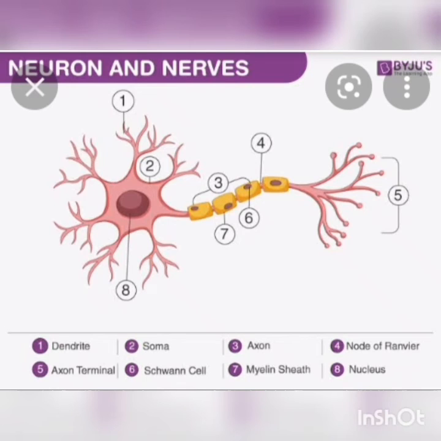Sensory nerves are those nerves which bring messages from the sense organs to the brain or to the spinal cord. After the interpretation of messages by the brain, we are able to see, hear, smell, taste or feel. Now comes the motor nerves. These nerves carry messages from the brain or the spinal cord to the muscles, and these messages are responsible for the efficient functioning of our muscles and glands. Now comes the mixed nerves. These nerves perform both the above functions, carrying messages to the brain and carrying orders from the brain to other parts of the body.